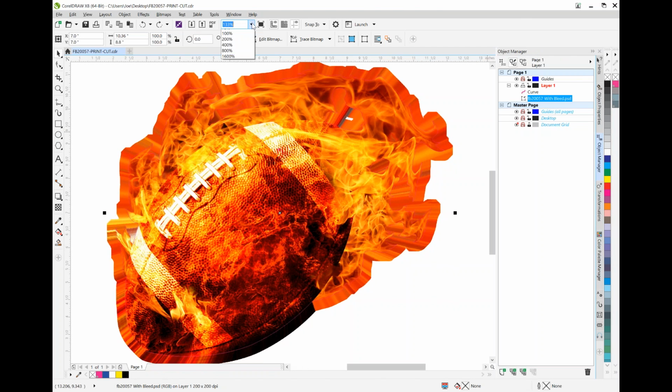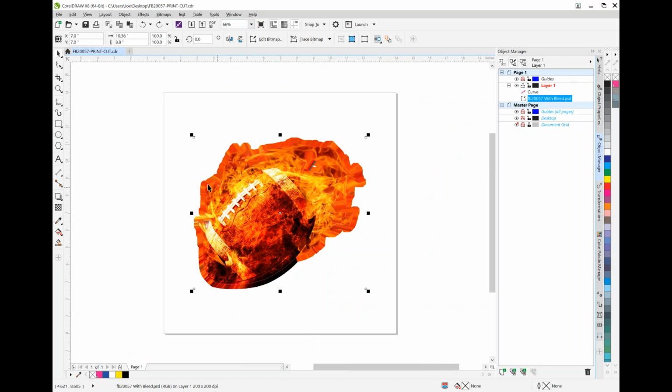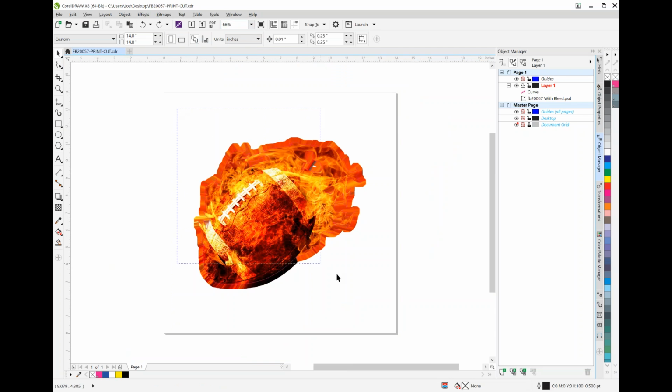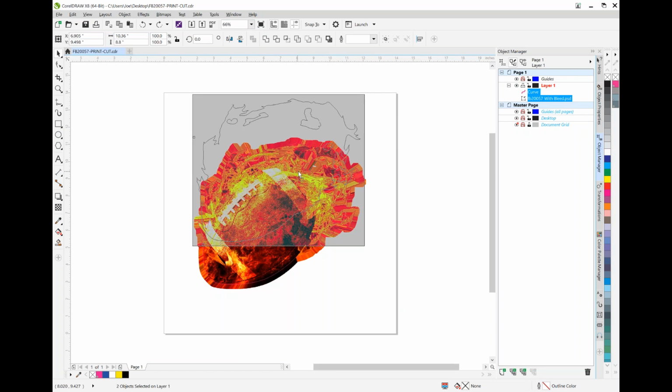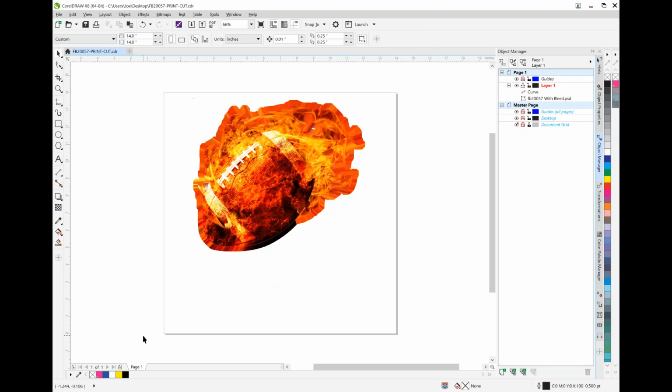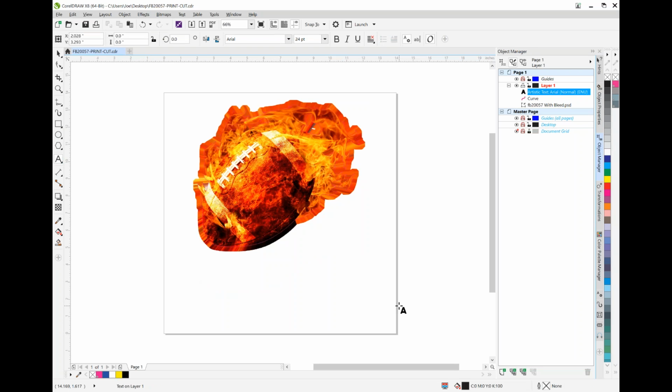Okay, let's zoom out to Page because we're going to want to move some stuff around here to make room for our type. So let's select both of these. Oops, click the wrong button. Grab both. Slide it up to the top here, make room. Perfect. All right, so let's generate our type. We're just going to go with Jackson High Tigers like we've done before. There. High. Let's stretch it out.